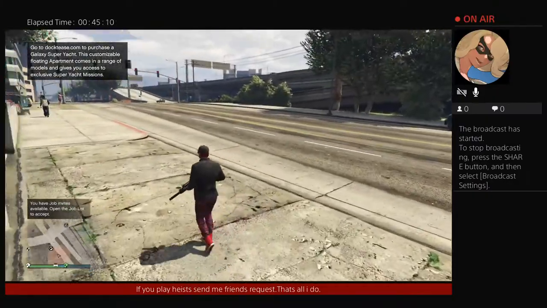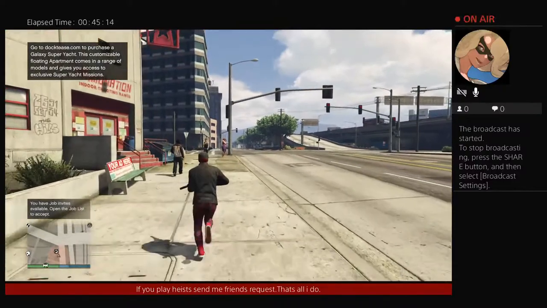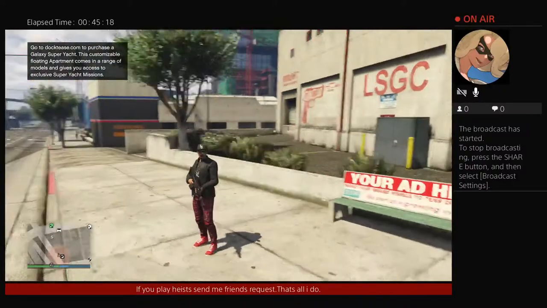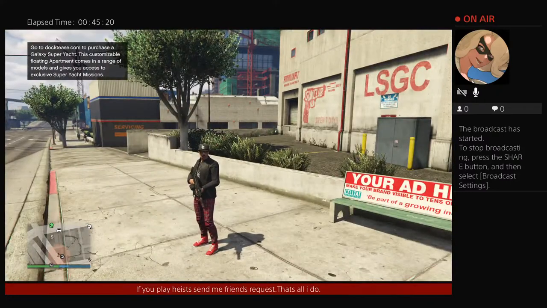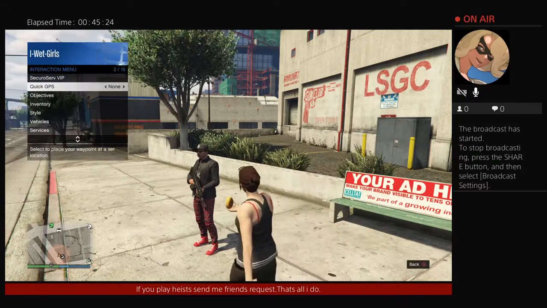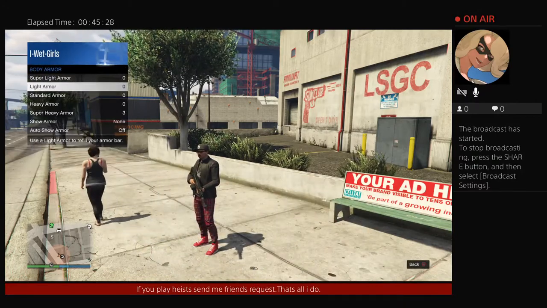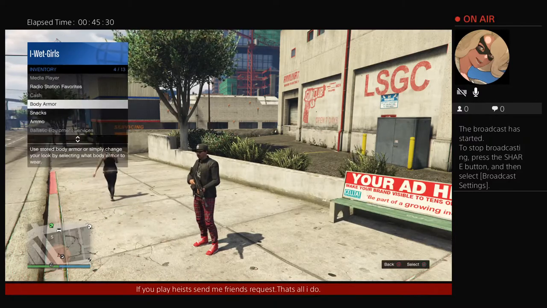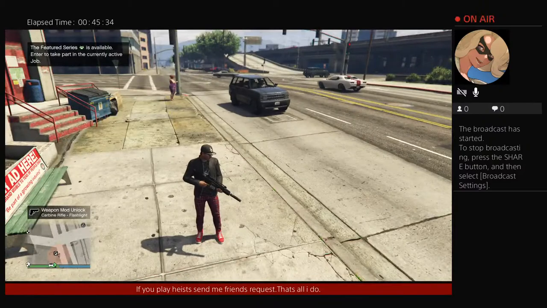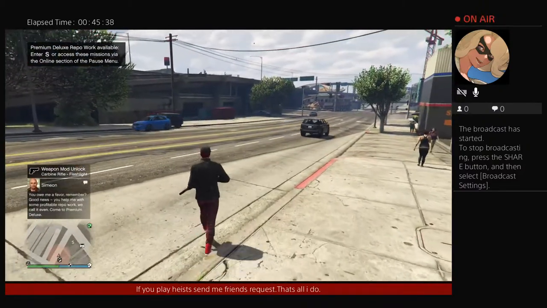Anyway, let's see. I'm gonna get a little bulletproof vest here. Oh, you know what? I'm gonna show you how to save money. So you have to buy one more bulletproof vest, but instead of buying one, I'm just gonna show you how to get one for free. Okay. So on this little character, I only use 3 bulletproof vests. So we're gonna get one for free.